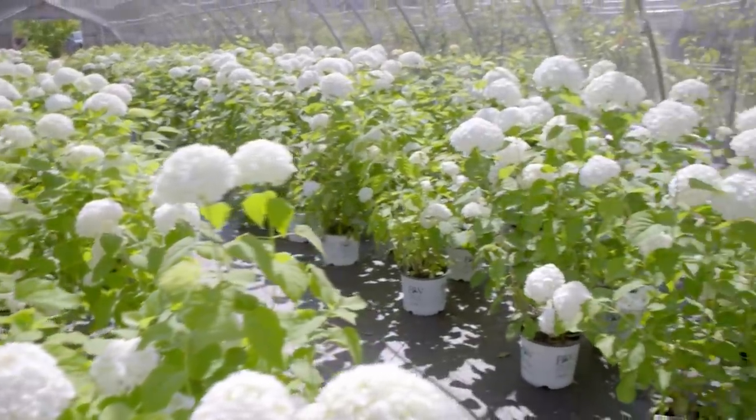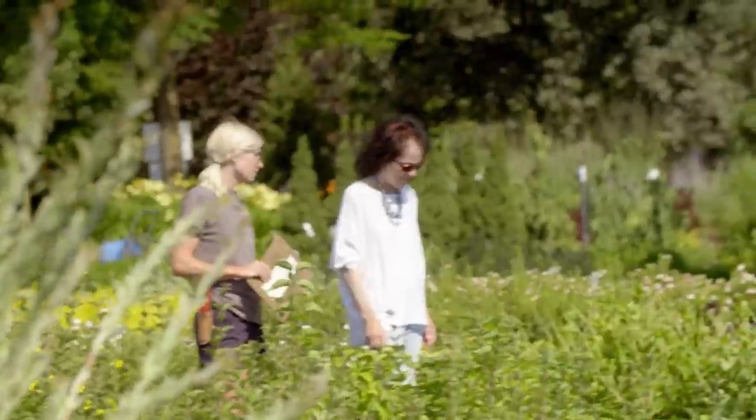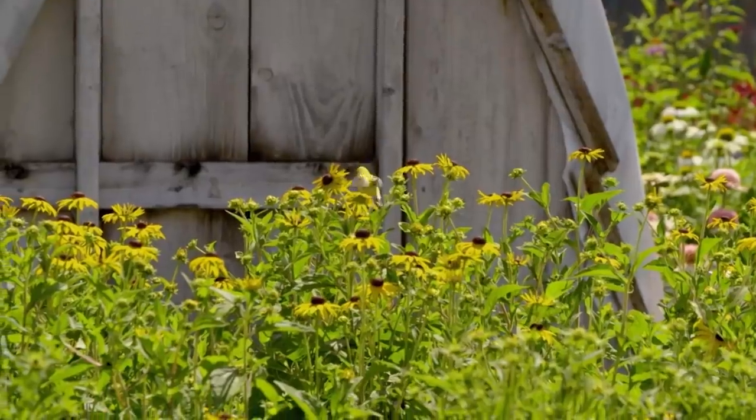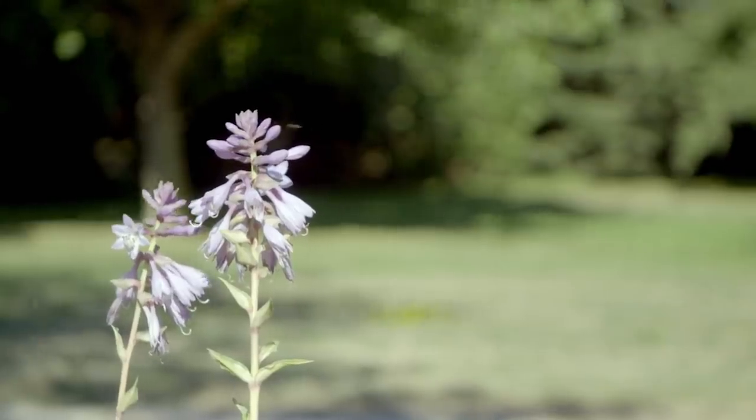I want to put them in the garden. I want to watch them grow and thrive. I want them to look amazing, and I want them to need as little of my attention as possible. I've brought my mom along and Tommy. My mom has always been an incredible gardener. She has fantastic plant knowledge, so I wouldn't ever consider doing this without her. Tommy's just here for the ride.